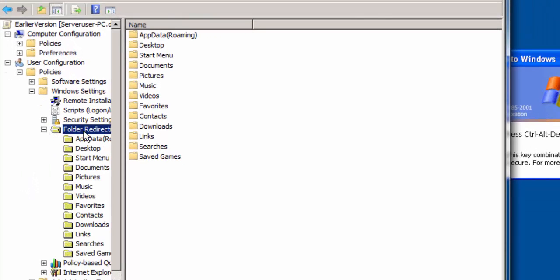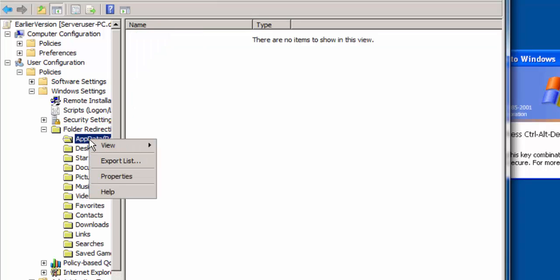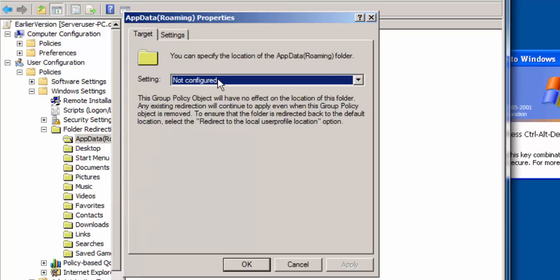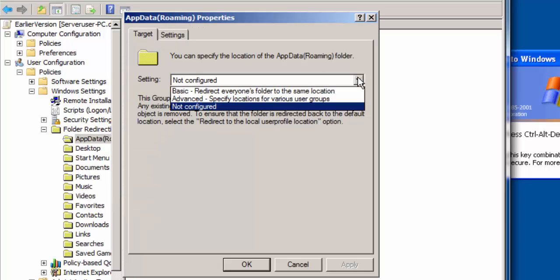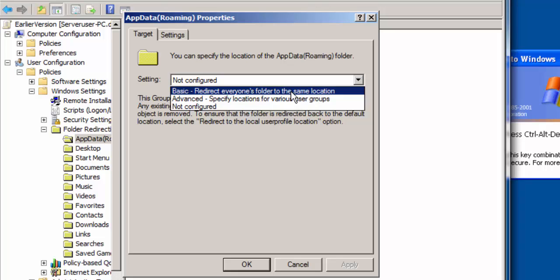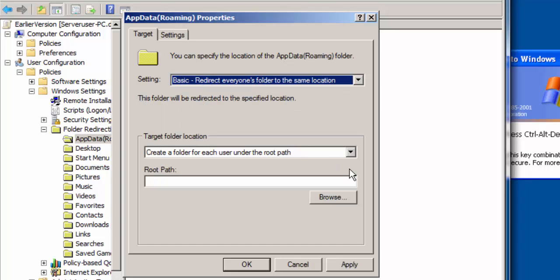So which folders can we redirect for the roaming user? Highlight, select properties. The default setting is not configured, so we can choose either advanced or basic. So for this purpose we'll just choose basic, leave as is and select the root path.